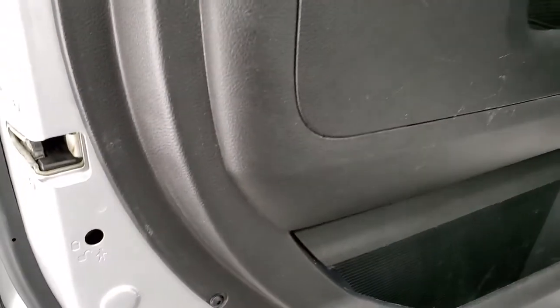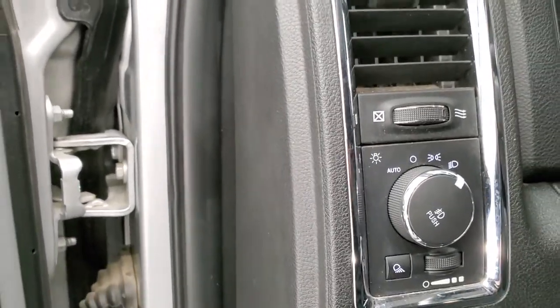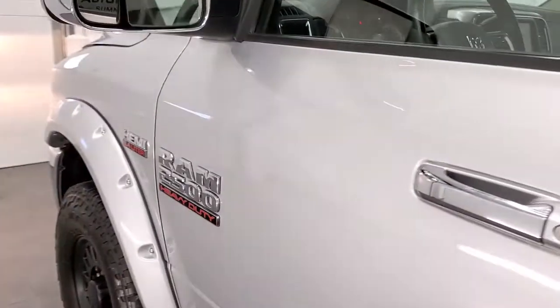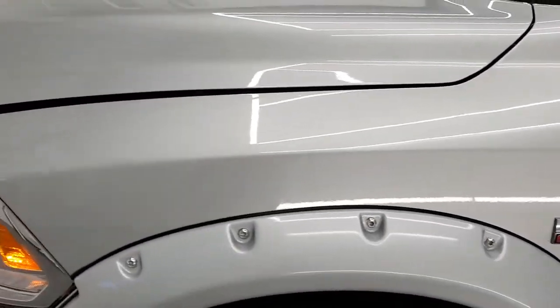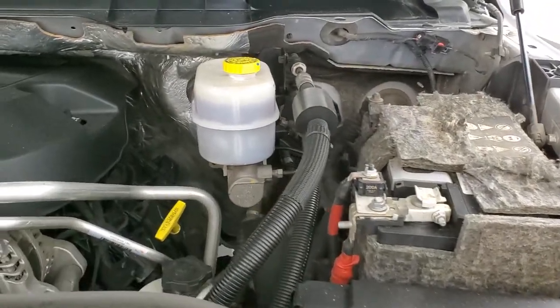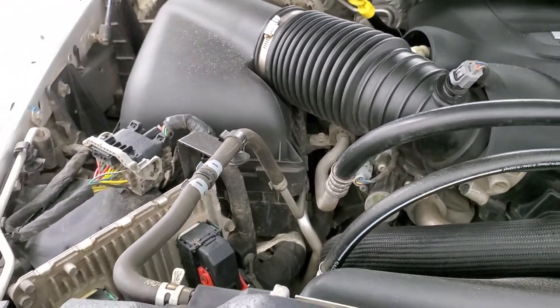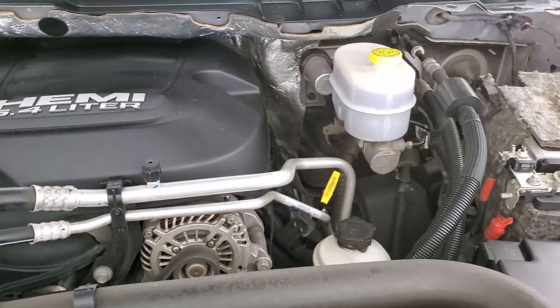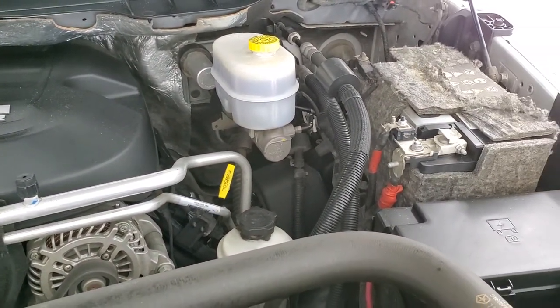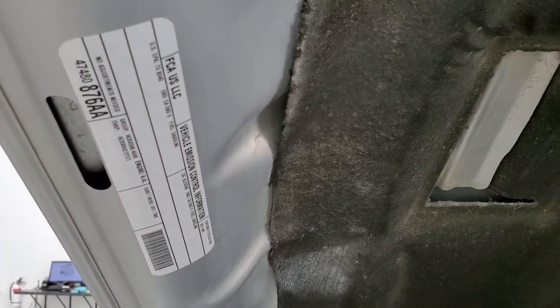The back door looks pretty good and you do get the child safety locks on the back doors. We'll start it up and check out under the hood. I'd personally like to thank you for checking out the video today, and hopefully from this HD video you've been able to tell just how clean this truck is all the way around — inside, out, and under the hood. We have the 6.4 liter V8 Hemi motor — engine bay is very clean, runs very smooth. This truck has been fully safetied and inspected by our service shop, has a fresh oil and filter change, all the fluids have been checked and topped off, and this truck is 100% ready to go.